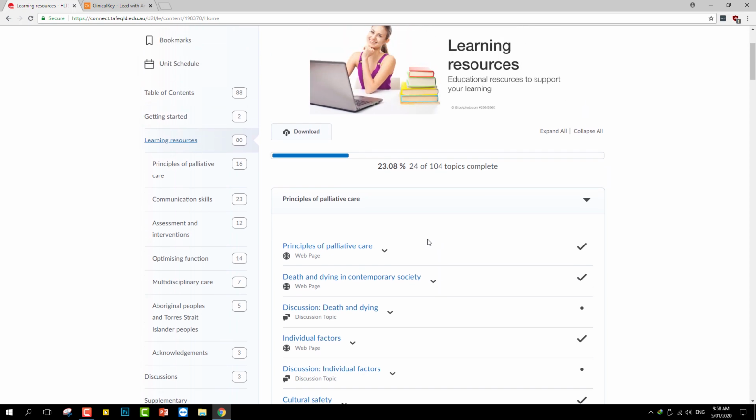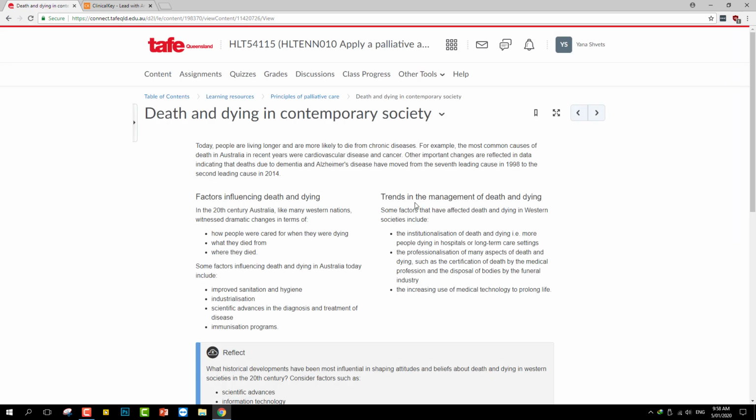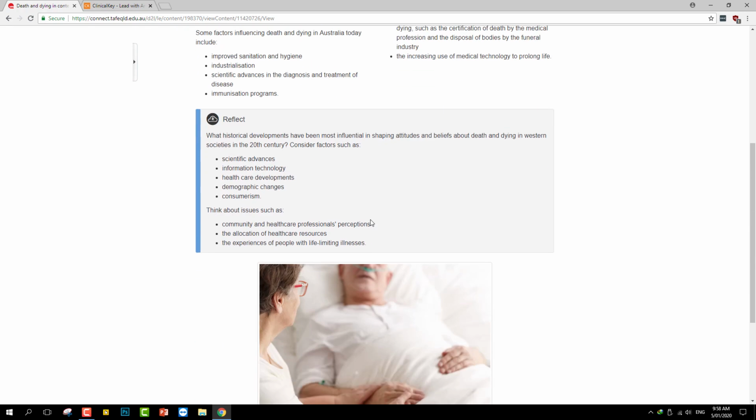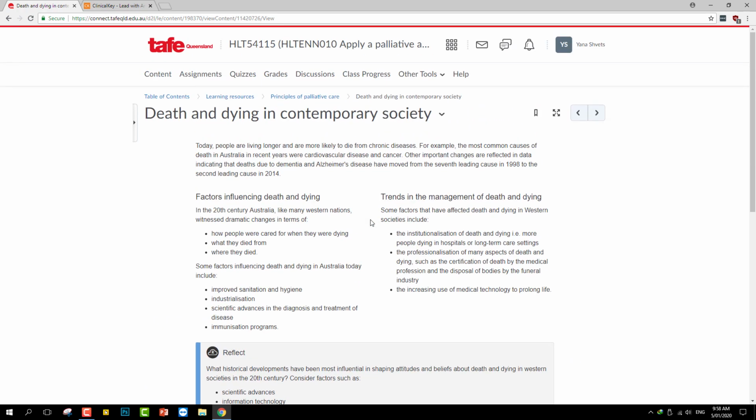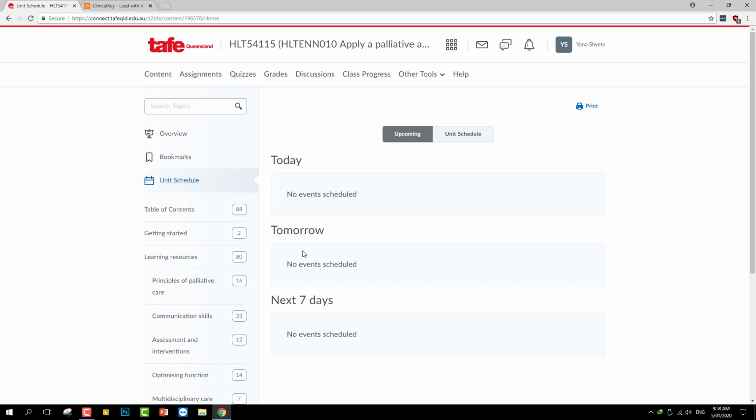If you click on it and go next, it gives you a description of certain topics covered in the palliative care unit.